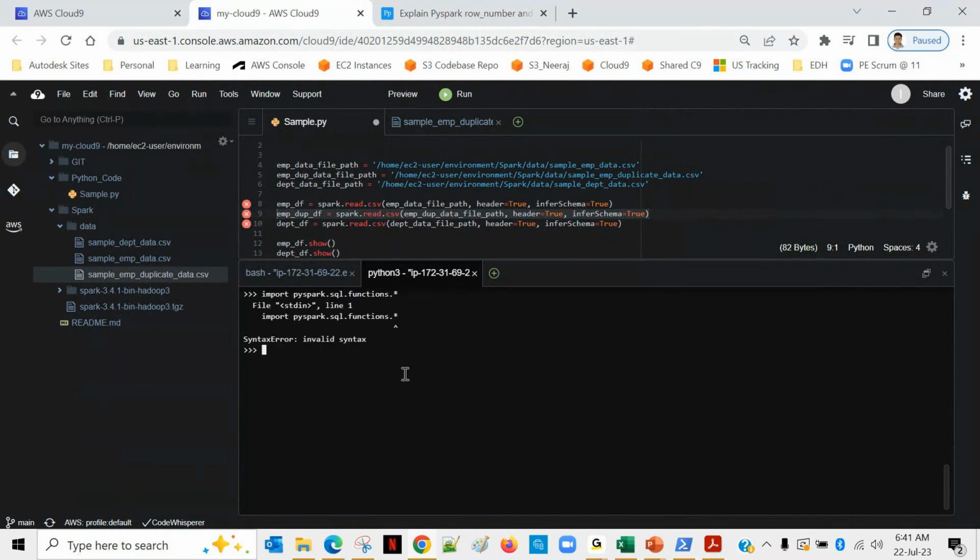Still not working. pyspark.sql.function or functions? Functions. pyspark.sql.functions.